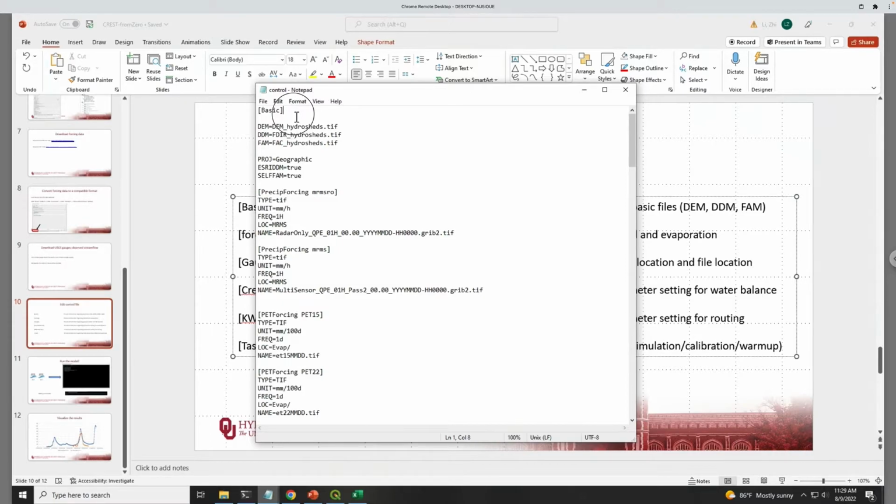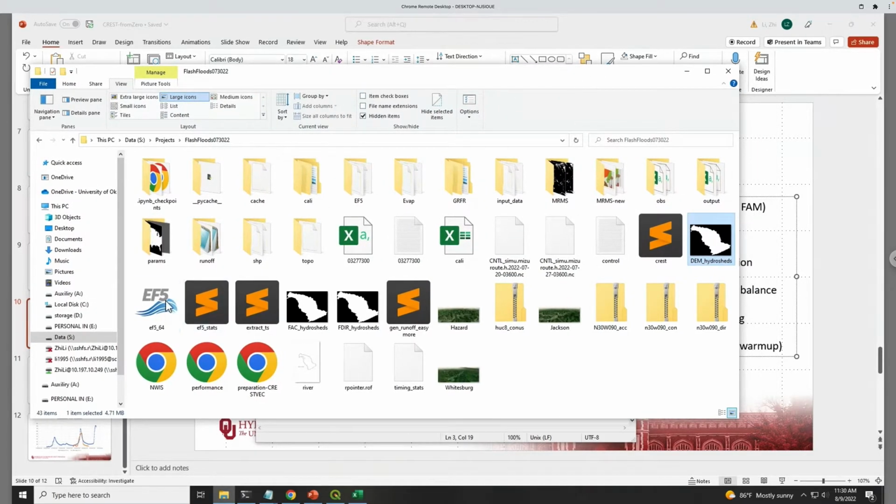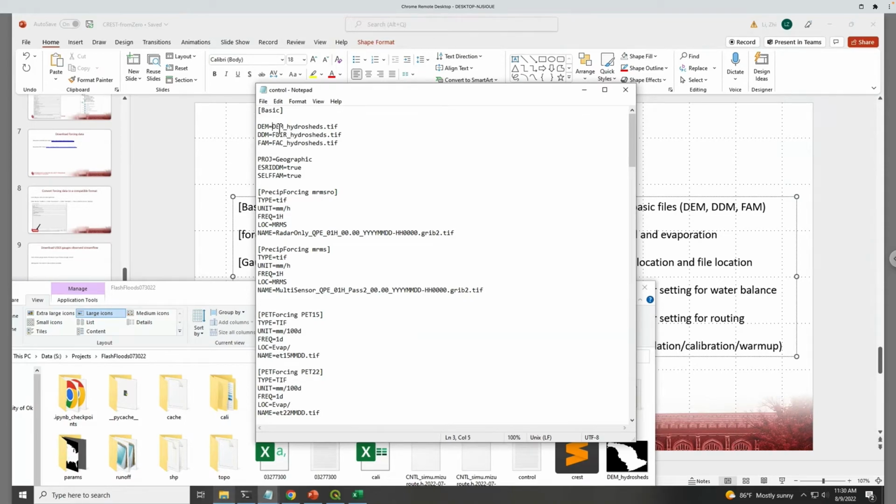So within the basic section, there are DEM, DDM, FAM. You need to specify the location of your GeoTIFF files that we converted previously. Here, because they're in the same folder as my EF5 program, you don't need relative paths, just name it here.